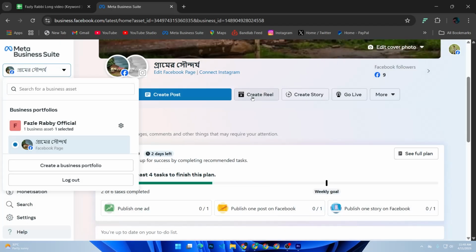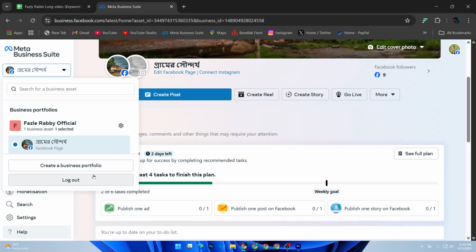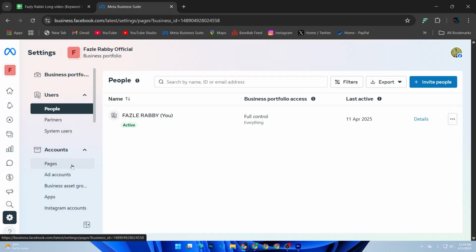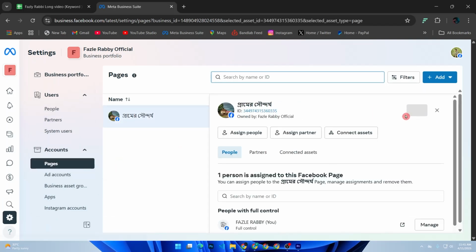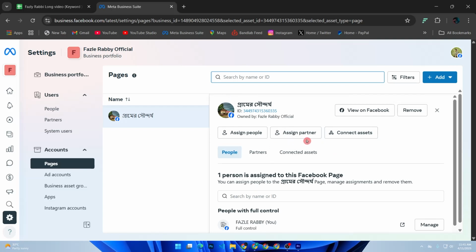So once inside your dashboard, you will want to connect your existing assets. Here's what you can add. Facebook pages. Go to settings, then pages. I have already added a page.